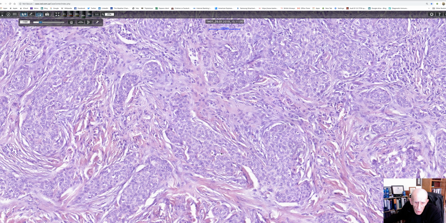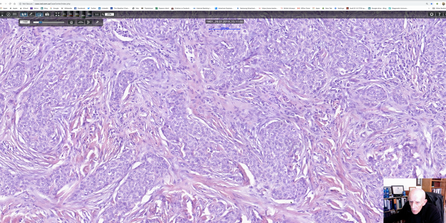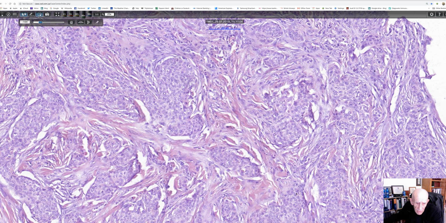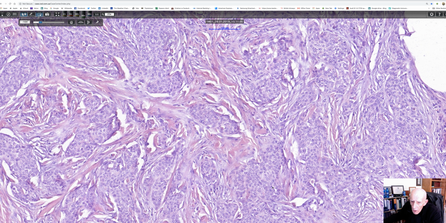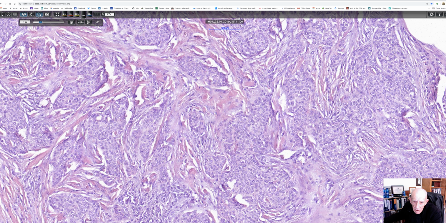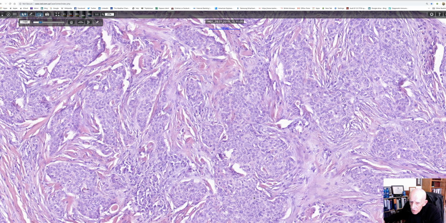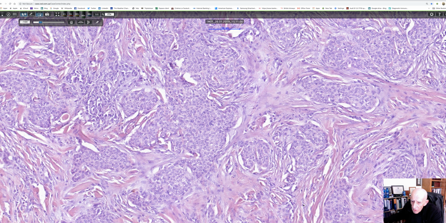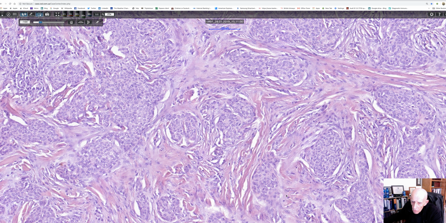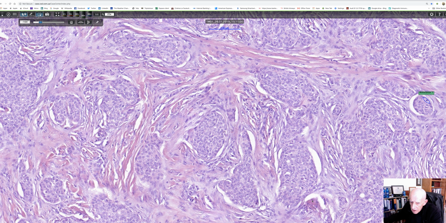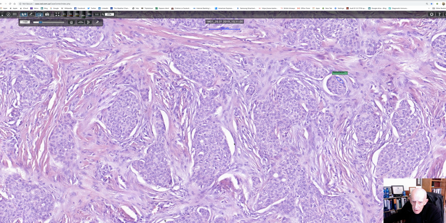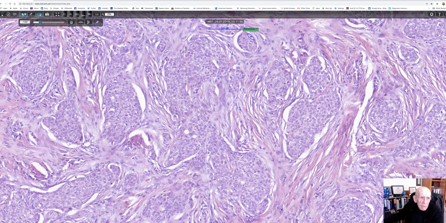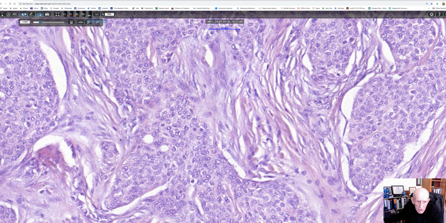I suppose we'd have to call this well-differentiated porocarcinoma, although, at least as far as I'm aware, I don't think there's any particular significance in thinking in terms of well, moderate, or poorly differentiated. Now here we are. You see, if you keep looking, you always find what you're looking for. It's just one has to be very patient.